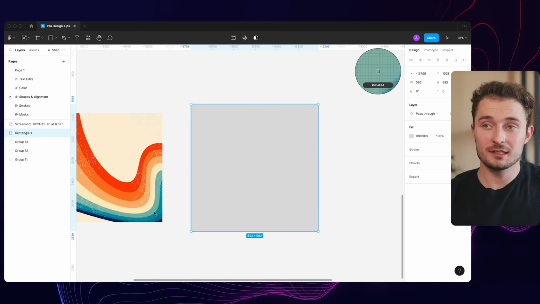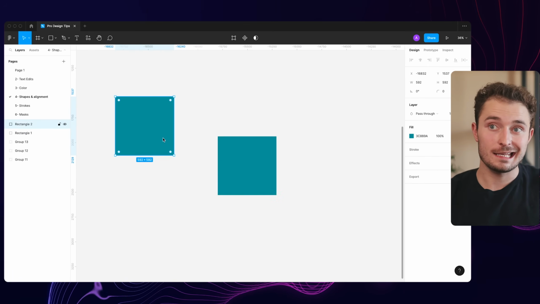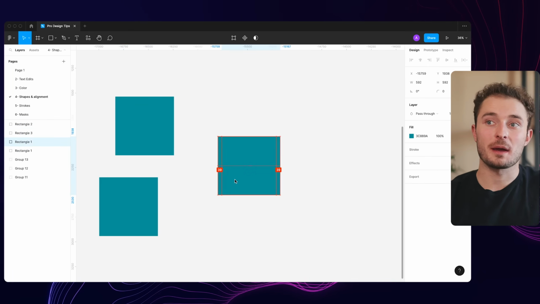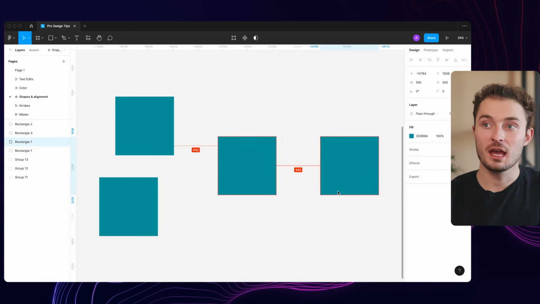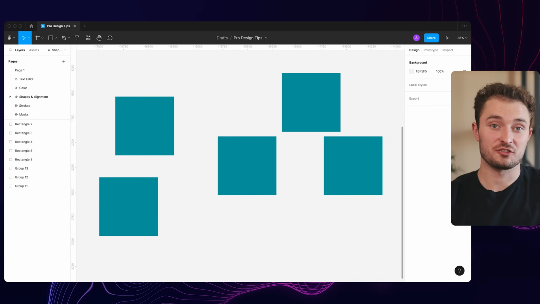Anytime you make a shape, once again, you can use the color picker tool to change its color. And if you select it, you can make a copy of it just by holding the option key on your keyboard and dragging it to the side. Again, holding shift will copy it in a straight line. We'll apply these shapes more later on, but without this next skill, it's going to be really hard to make great designs. And that skill is the ability to use the alignment tools.